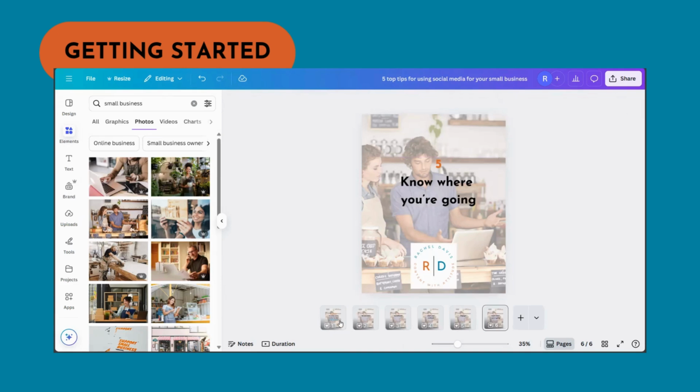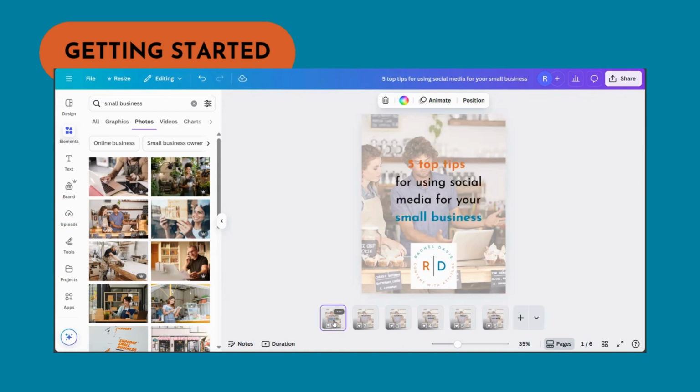So now we have got these graphics that people could swipe through. If you're creating a carousel, then I would recommend that you have people swipe through them. And there's a reason for that. It is because if they take the action to swipe, it's seen as an engagement on social media. And as we know, social media thrives on engagement.